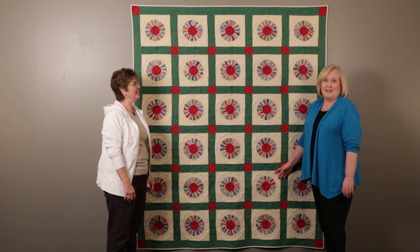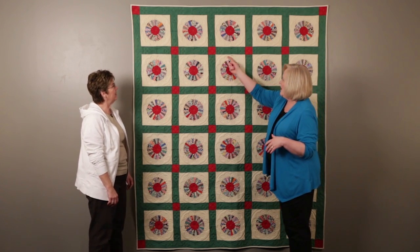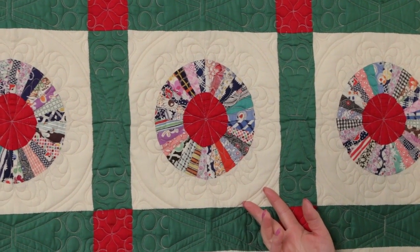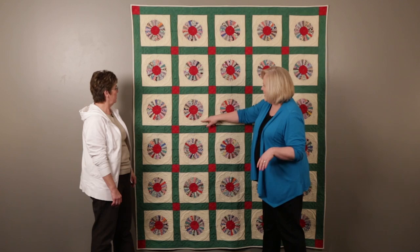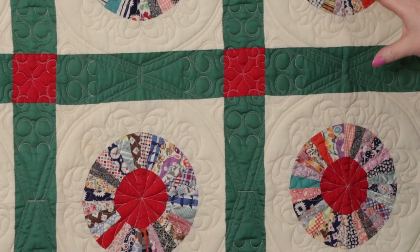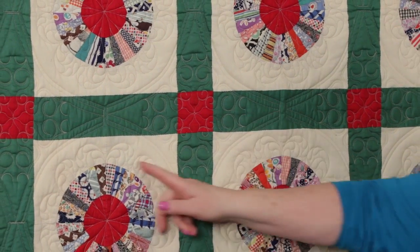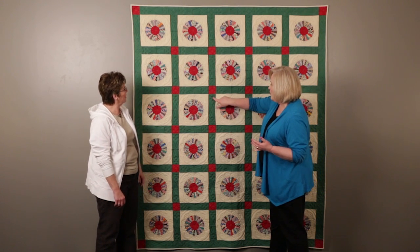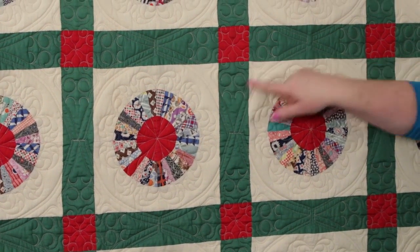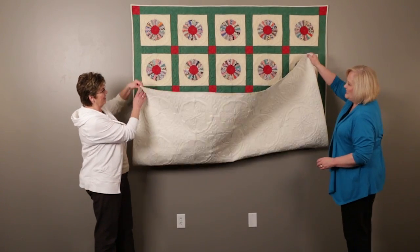This is Grandmother's Doilies from Carrie Rollins, and she did an amazing job of creating a doily effect around this dressing plate. I love how the quilting just looks like a doily. She used two motifs — the doily itself and another motif she put here — and she kind of ignored the piecing, just adding this block with framing and the doily. She used the same color thread even though it went through the dark green and the red. It's a great tip for any regular quilt.